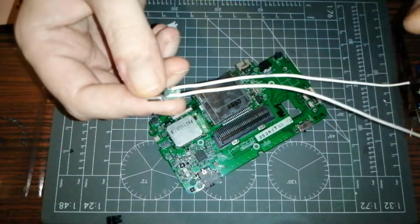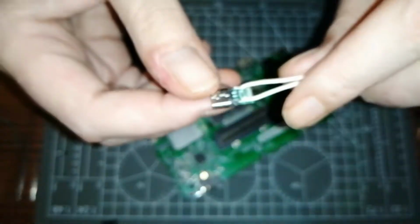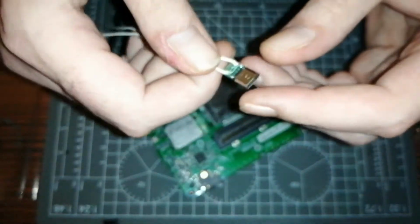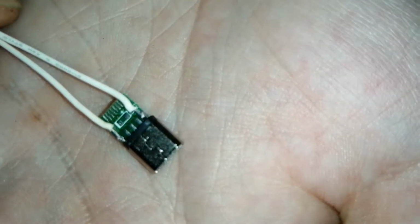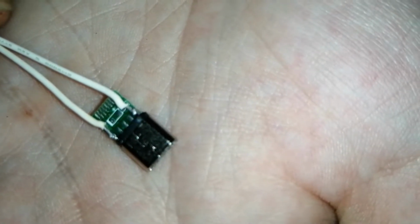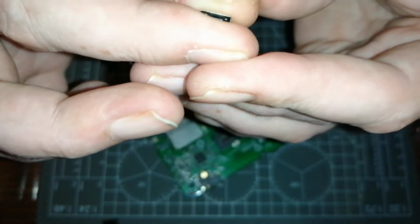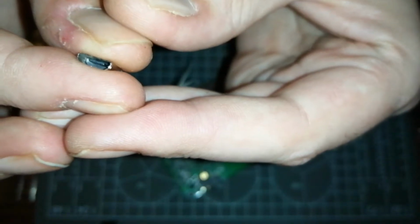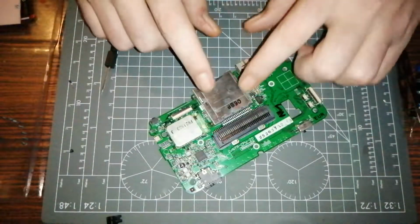So the micro USB is a lightning adapter. Snap the lightning bit off, soldered right in place. Here, see that? Oh, sorry, looking at the camera there. Just soldered them into place. It's a female one, by the way, not a male. It looks like a male from this point, but as I close up, you'll see it like that. So, that's what we'll be adding to the port after we've taken this off.